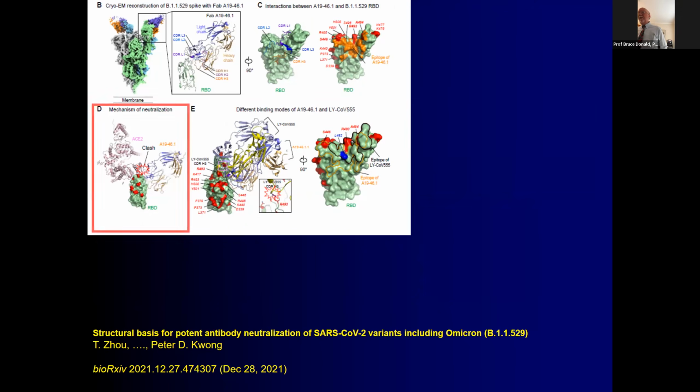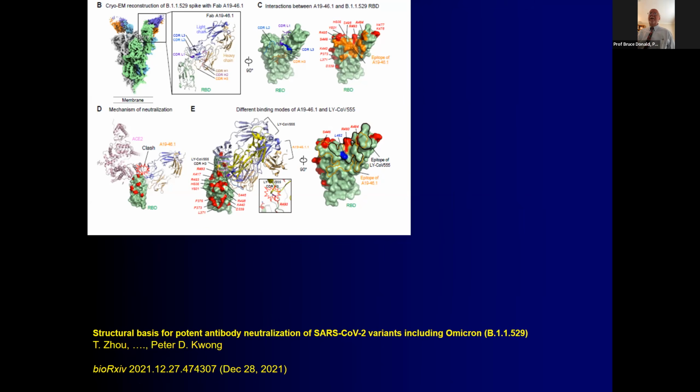Finally, coming to here, I want to say that before I showed you models of the Omicron variant, now my colleague Peter Kwong and his team at the Vaccine Research Center have a new structure just on a preprint server looking at the Omicron variant, which is B.1.1.529, structural basis. What's going on here? What he finds is that a lot of antibodies don't work against Omicron, but some work really well still. So if we can focus on those, and if we can get people to elicit them, we're still in pretty good shape.